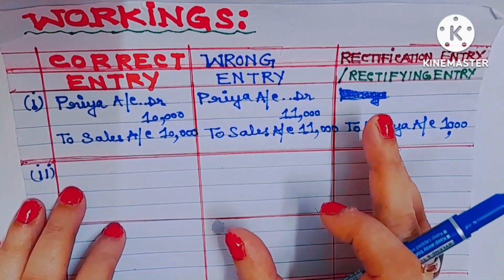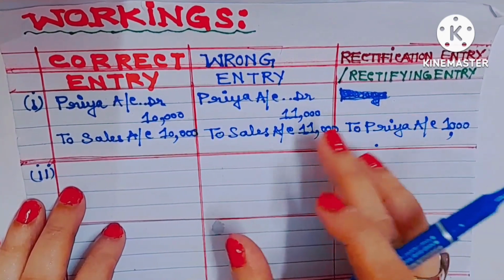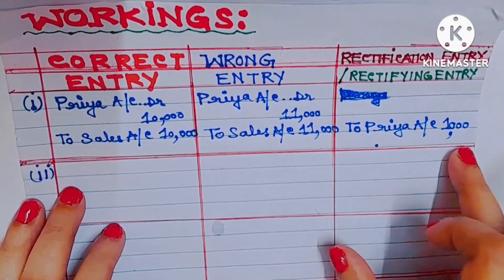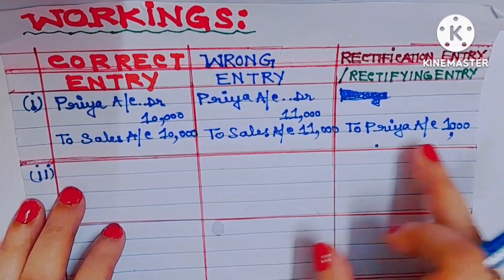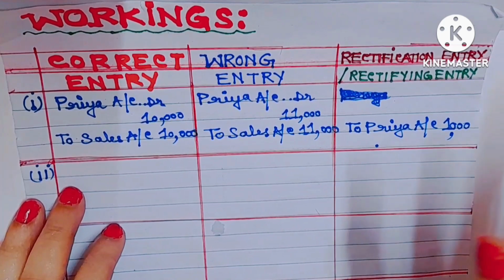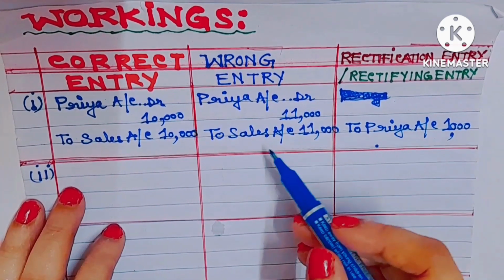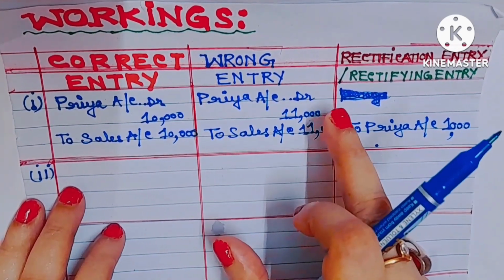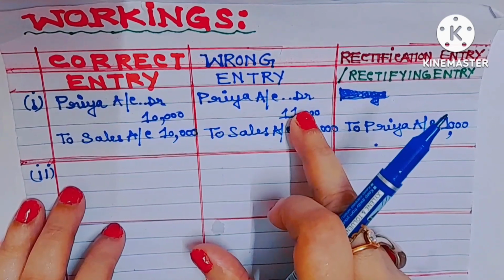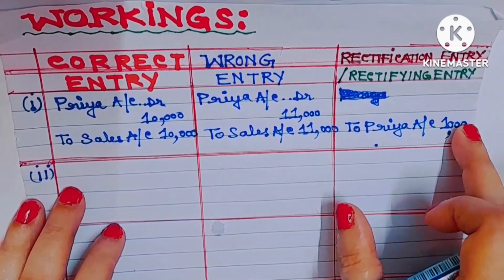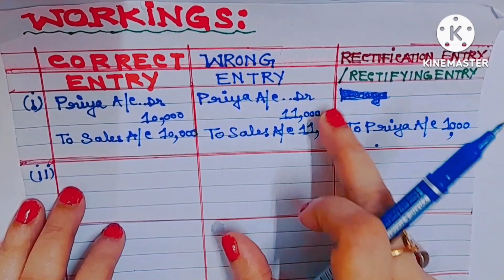So how can we decrease? Always reverse the entry. Priya account debit 15,000. So we'll write to Priya account 5,000. So if we write to Priya account 5,000, automatically 5,000 decrease হয়ে যায়. Understood? This is the technique of accounts. So similarly, when they have wrongly recorded 1,000 more in the wrong entry, on the debit side, just reverse the entry. Priya account 1,000. Why 1,000? Because they have recorded 1,000 more.